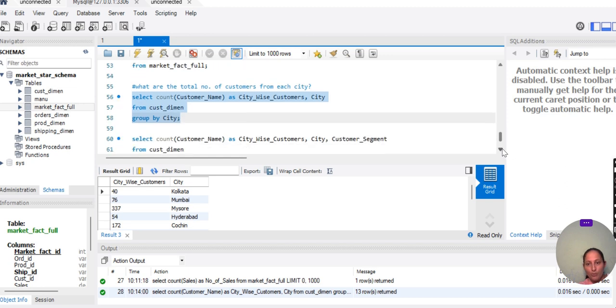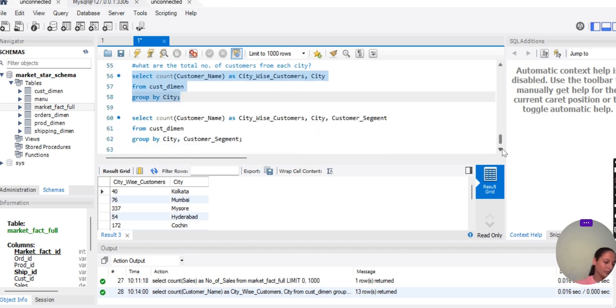Now moving to our next query, I can add a second attribute to the group by clause and display the number of customers city-wise and customer segment-wise, and within those segments how many customers there are. So we can add one more attribute, customer segment, which means a lower level of grouping.